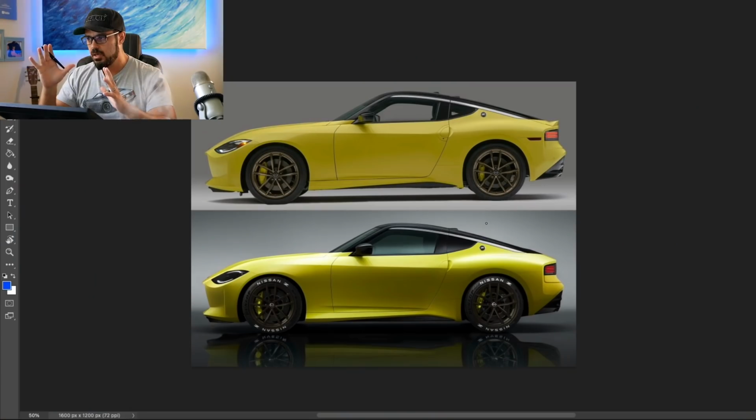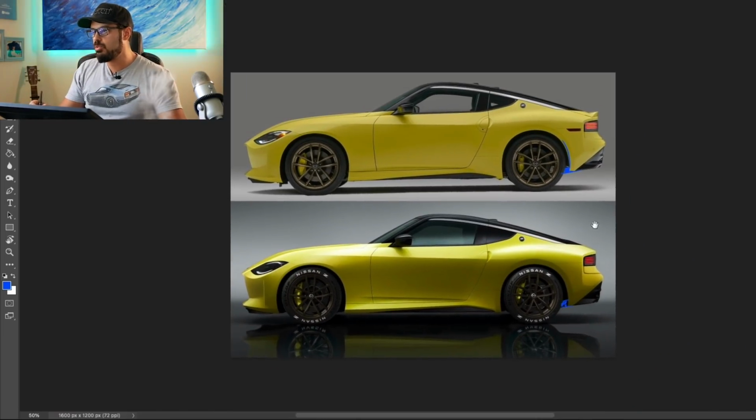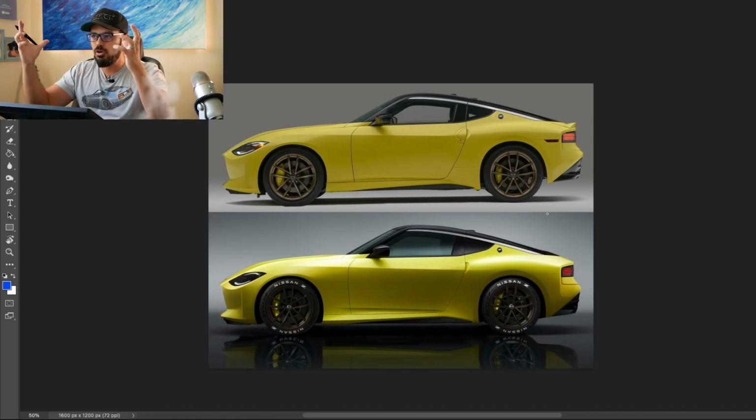One thing that I love about this is a tiny detail that I really think is important here on the Z Proto that is lacking on the production car, is this part right here. I don't like when this happens. When you look at it from a side view, you can see that the body kind of hangs loose here, and it doesn't have support filling something in here that we do have on the Proto. I don't know how you would fix that, if you could put something there, because that would annoy me if I looked at it from a side view. It makes it look weak, and it doesn't look like it's sitting on a platform. It looks like a shell on top of some parts, if that makes sense.